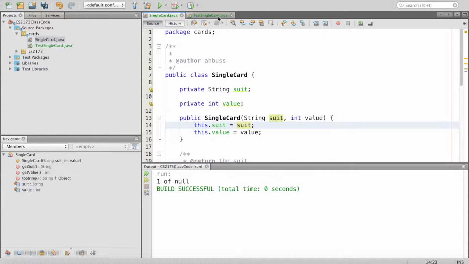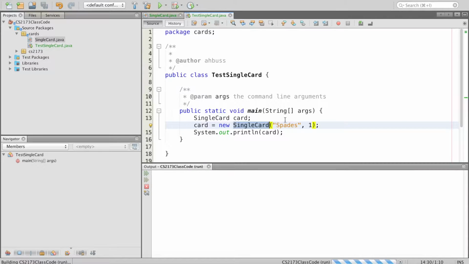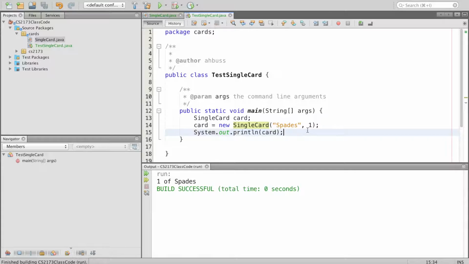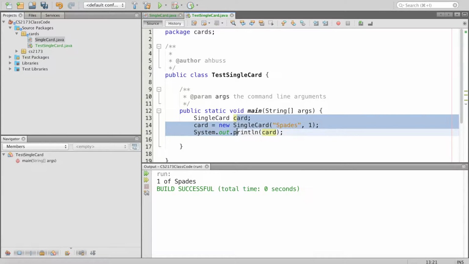So I can fix that, run it again, and now this is working. Okay, so now at this point, what I need to move on, and after doing this, let me comment this out here.